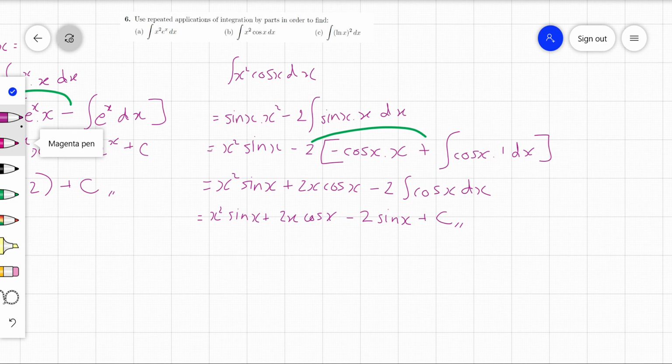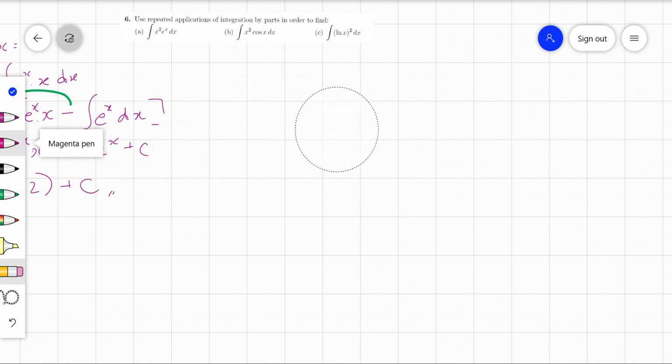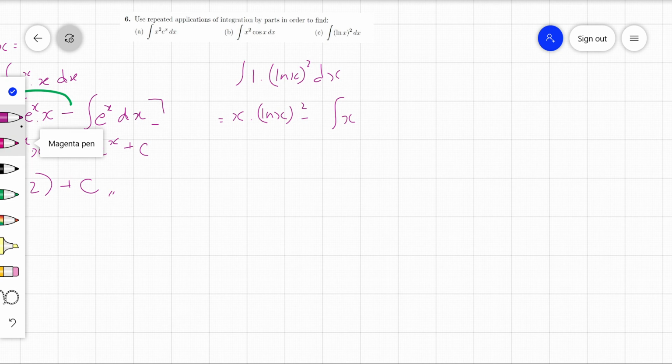Again, you can do these in different ways. One way, we could separate these to log x times log x, but log x is hard to integrate. So what we can do is times it by 1. If I times it by 1, I haven't changed its value. So now I can integrate 1, leave the other one, minus, I've already integrated the 1 to x, and then I can differentiate the log x squared. So the 2 comes out the front, then I've got log x to the power of 1, then I go inside because it's a chain rule and differentiate log x, and I get 1 on x dx.